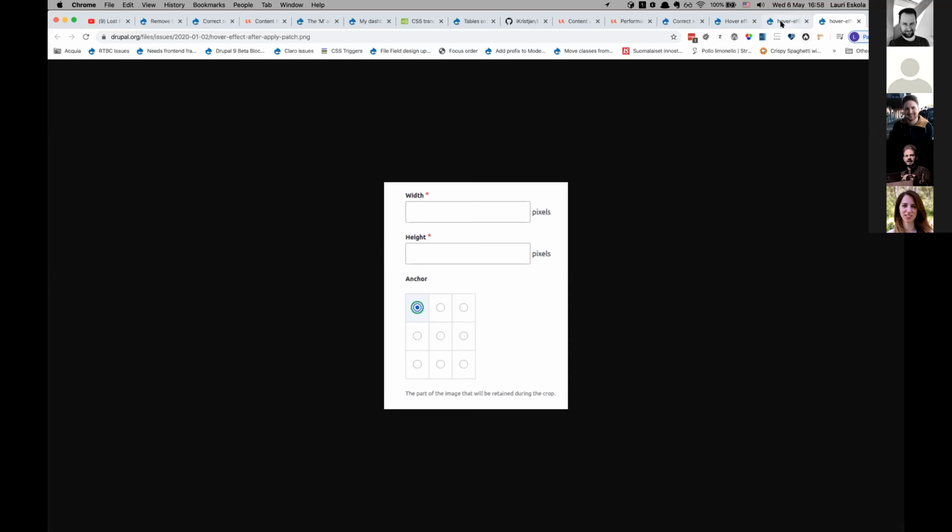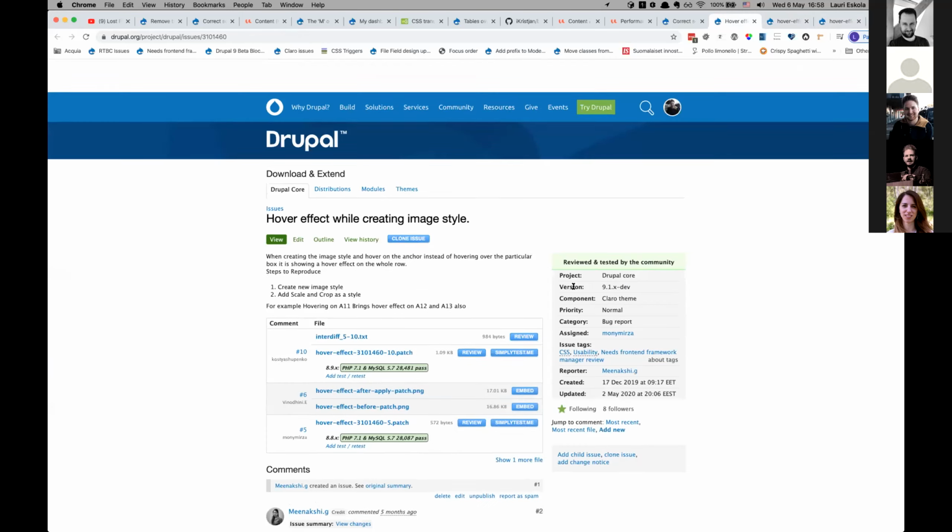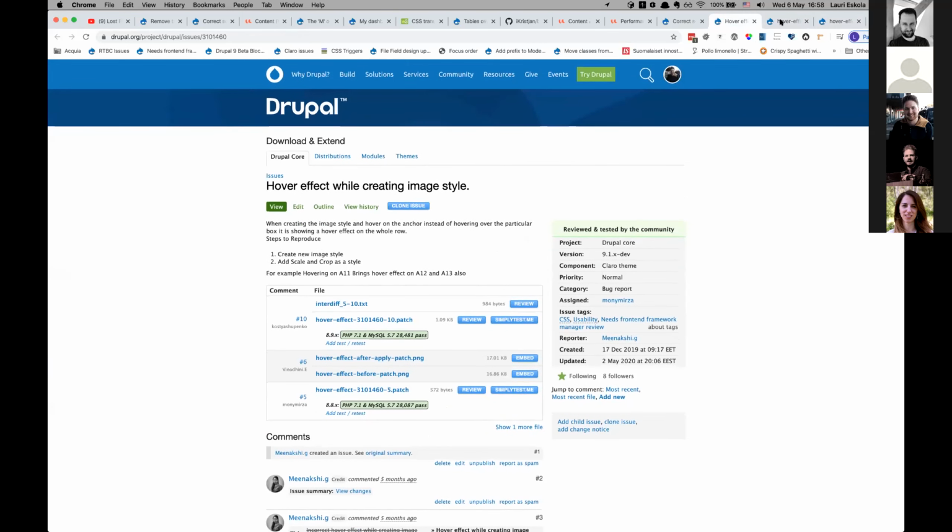So what else do we have after that? I think there was another issue you shared. Yeah, otherwise it's the hover effect of the image style creation form.